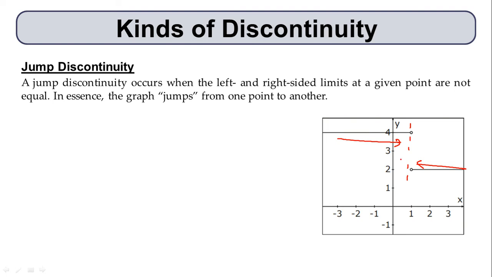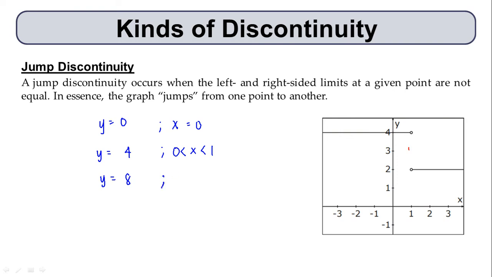Ano ba maganda example niyan? Okay. Sample niyan is yung tinatawag natin ano, let's say we have a function y is equal to 0 if x is equal to 0, then y is equal to 4 for if x is in between 1 and 4, pero positive siya, kaya 0 or 1 lang parang madali. 0 or 1, then y is equal to 8 naman for values 1 hanggang 2. Ang ganyan.